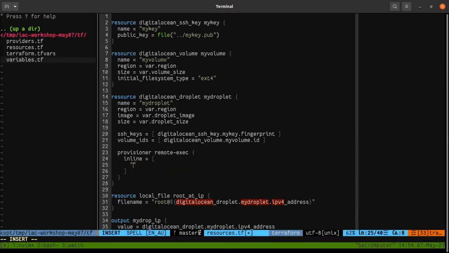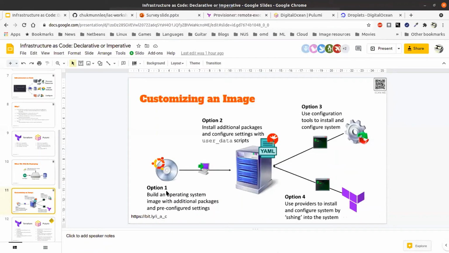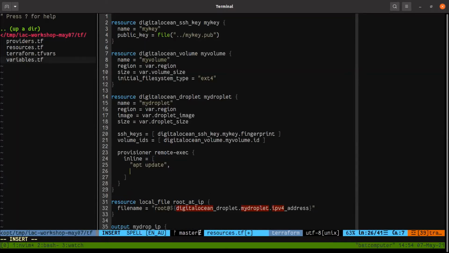So the first thing I want to do is, remember, our purpose is to install Nginx, right? So I want to go apt update. This will update the packages on the server. The next thing I need to run is apt install nginx.